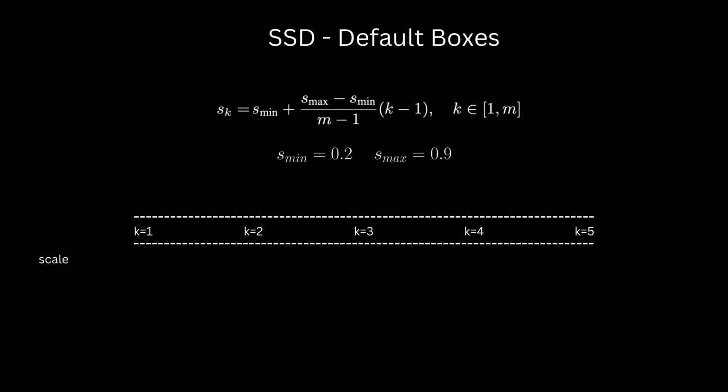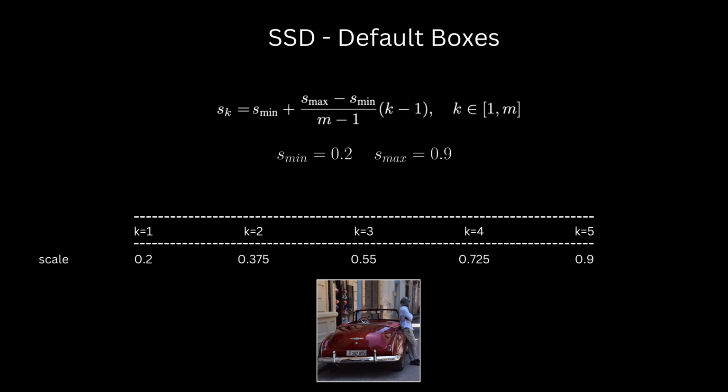So the first feature map will have 0.2 scale, last 0.9, and these will be the scales of boxes of the middle 3 feature maps. Keep in mind that when we say a default box of scale 0.2, we mean that its area in pixel space equals 0.2 squared times the area of the image. Specifically, if our image dimensions are 300x300, then boxes of scale 0.2 and aspect ratio 1 will be 60x60. And boxes of 0.9 scale and aspect ratio 1 will have almost the same dimension as the entire image.